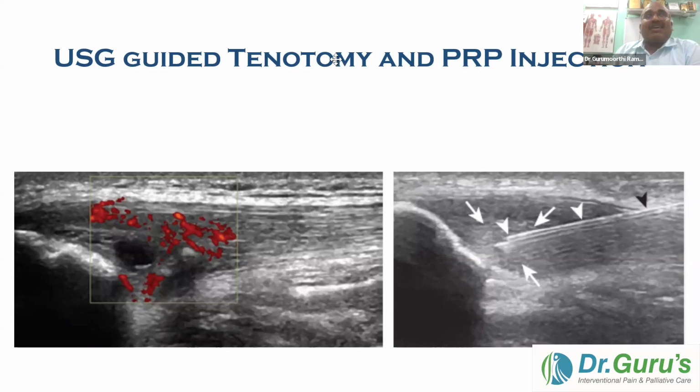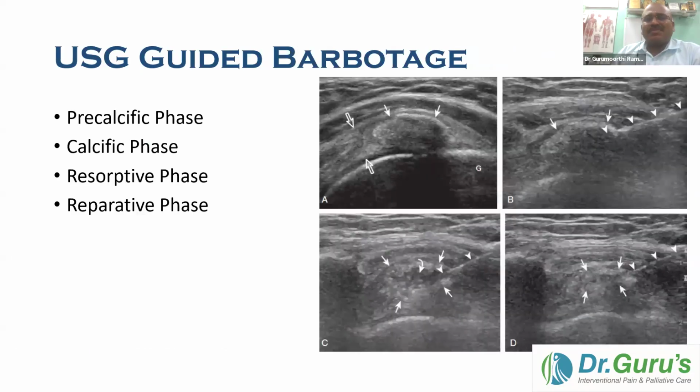But I don't have any reference for which one is better. Because most of us nowadays have started doing only PRP, I don't think there was a comparison between tenotomy and PRP injection, but I will say PRP has more advantage because we are giving growth factors. The only difference between PRP injection and ultrasound guided steroid injection is that PRP injection is always intratendinous and steroid injection is always extratendinous. That is the only thing we have to be careful about.